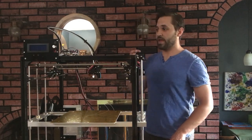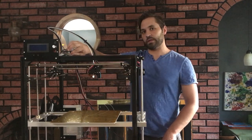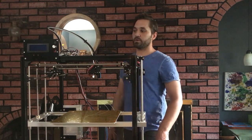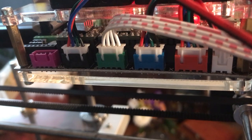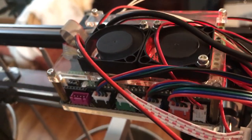One of the things I've noticed with other printers is the stepper motor controllers. I've had them overheat in the past. And one of the things I'm really impressed with on this printer is the dual fan cooling for the control board, which helps keep those stepper motor controllers nice and cool.